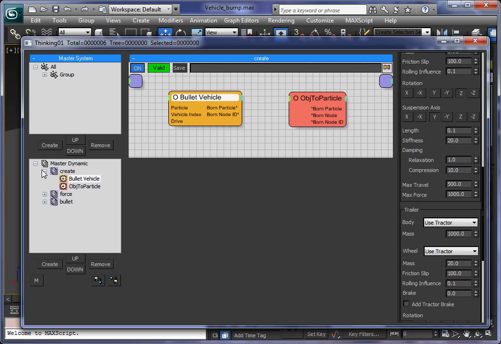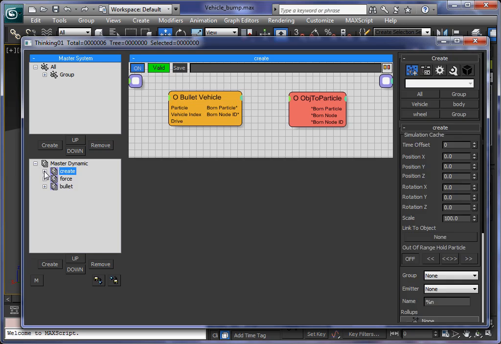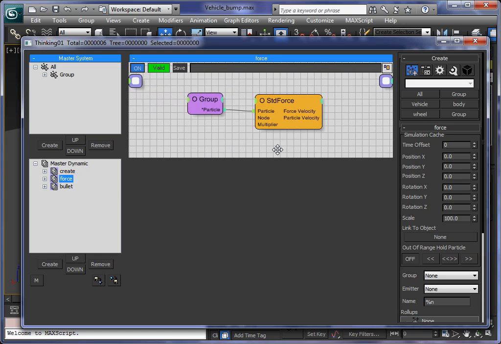Okay, so the first dynamic set is creating the vehicle. A vehicle is very simple. It has a car body and wheels. So you would just rig up your vehicle, click the car body, Thinking Particles will analyze it and use the car body and the wheels. Then we have assigned a force in the scene. That's just gravity. We have no other force here than just gravity pulling down our vehicle to the ground.